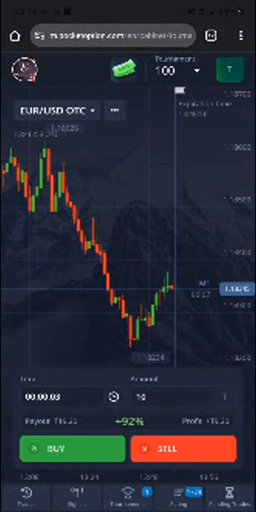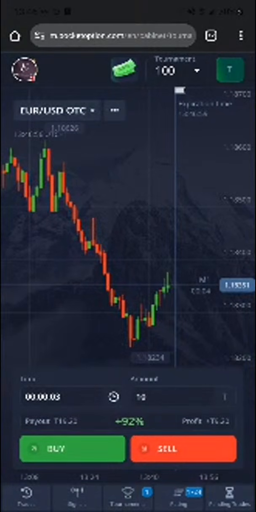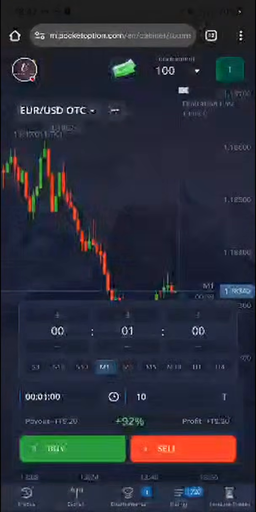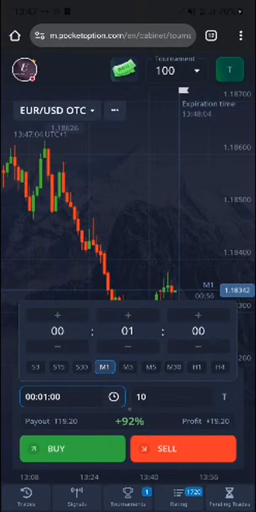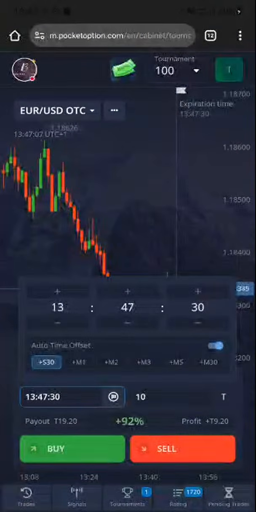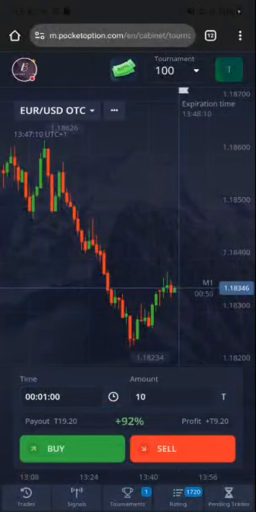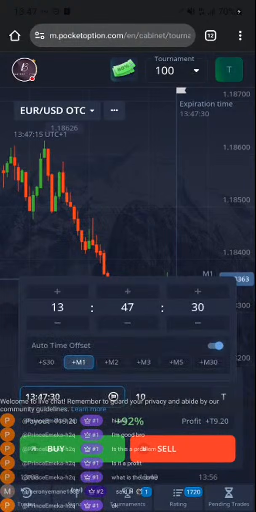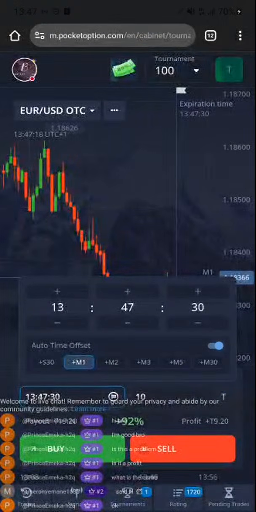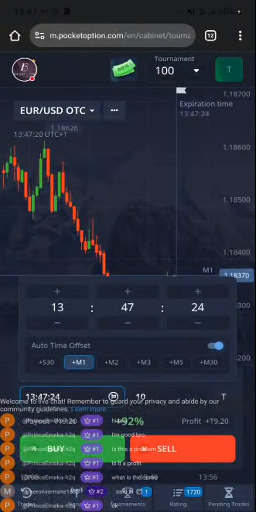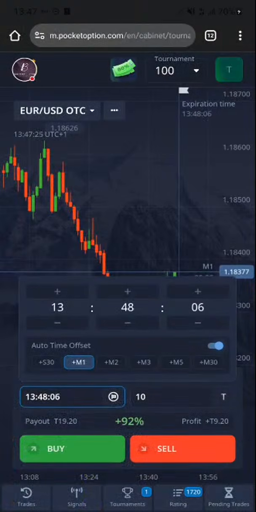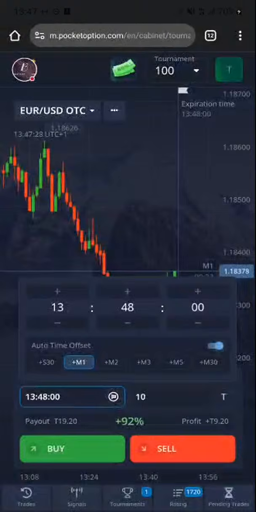Let's finish the setup quickly, because the setup won't take long. You see this time area is where the trade time is, so we select M1. We're currently using the flag mode. This is the regular mode and this is the flag mode. Anytime you select flag mode, you have to select M1. Then you have to make sure that this second hand is brought to zero, because it's very important that it's on zero for this kind of strategy we're trading.